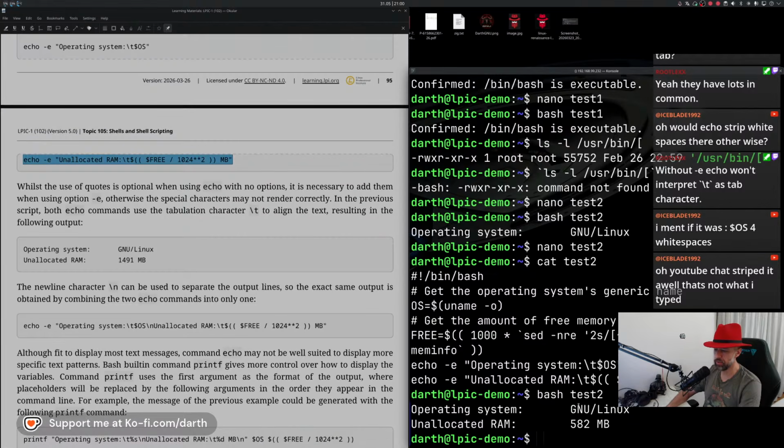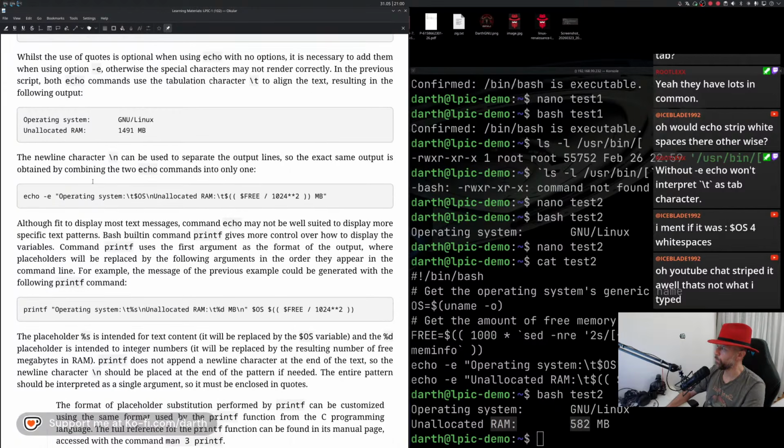So operating system is GNU/Linux, unallocated RAM is 500 megabytes. So that's where the tab came in handy, because we wanted the output to be neatly arranged visually, vertically, right? I think that was the whole point.